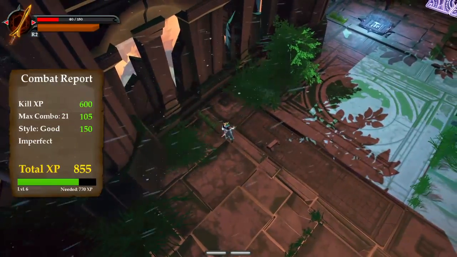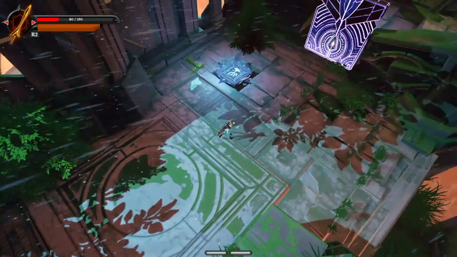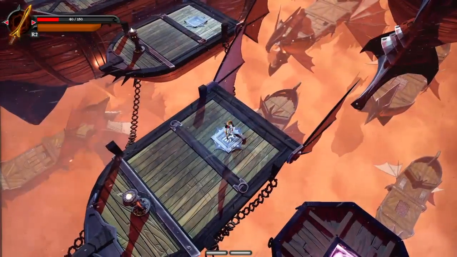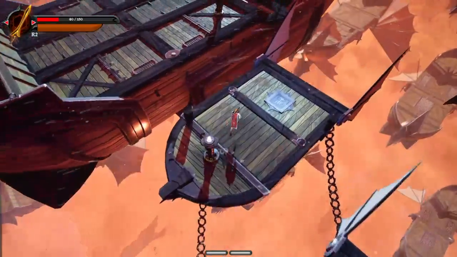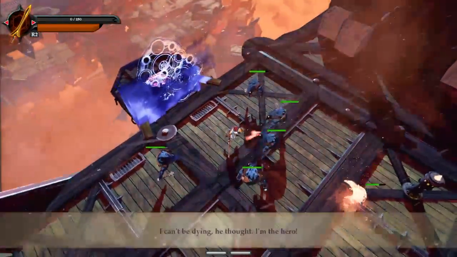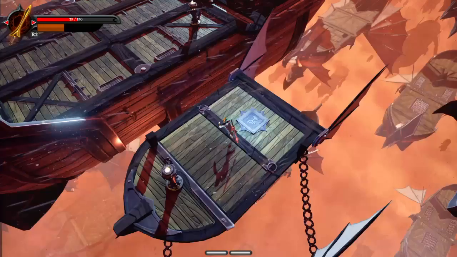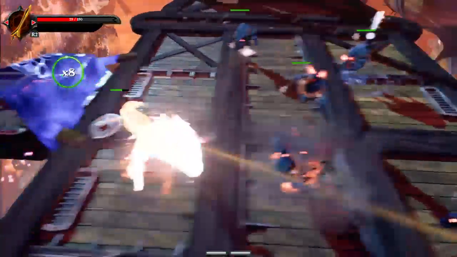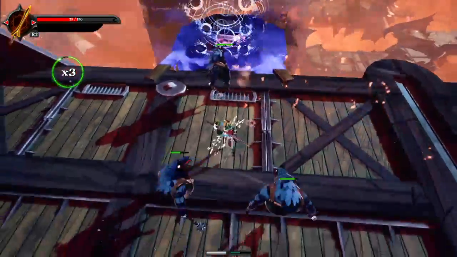Well, I'm getting better at using the dodge. Not a lot better, but better. Void, so I can't open that, which means I can only go this way. I wasn't entirely sure this was the right direction, but evidently it is. And I'm dead. Dying, he thought. I'm the hero. Restart from checkpoint. Works for me. Looks like it heals you a little bit. Okay, got rid of the Warlock.